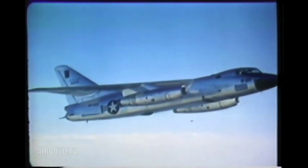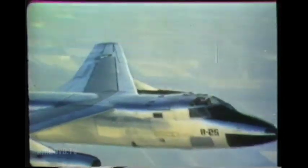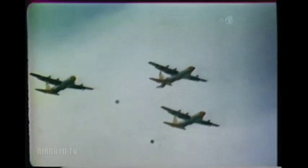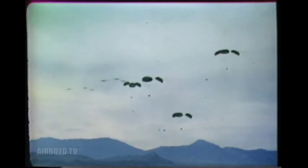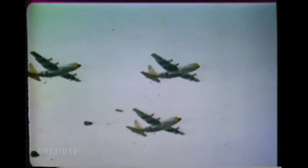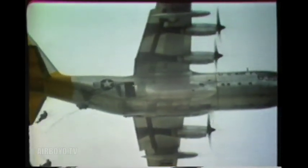The WV-66, a weather reconnaissance aircraft, provides en-route weather information prior to and during composite air strike force and exercise deployments. Another of TAC's many roles is airlift. The bulk of this task is performed by the A and B models of the Lockheed C-130 Hercules. This long-range turboprop aircraft can carry heavy loads of cargo over 2,000 miles at speeds up to 370 miles per hour. It is used to transport Army troops and equipment and can deliver both by paradrop or assault landing. It also performs a vitally important function in the transport of support personnel and equipment in TAC's composite air strike force deployments.